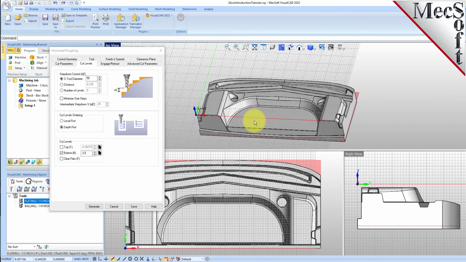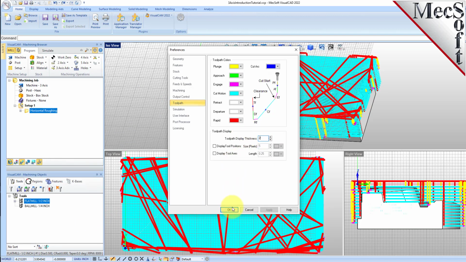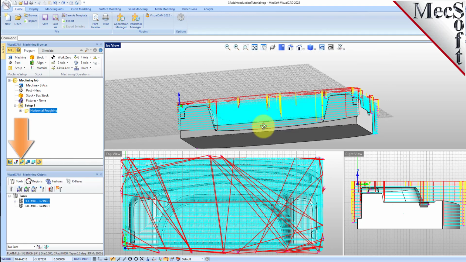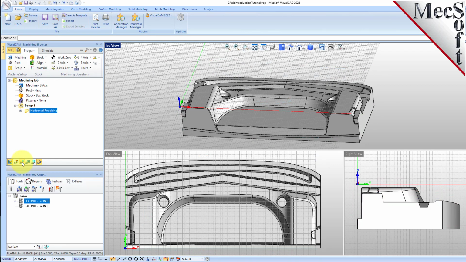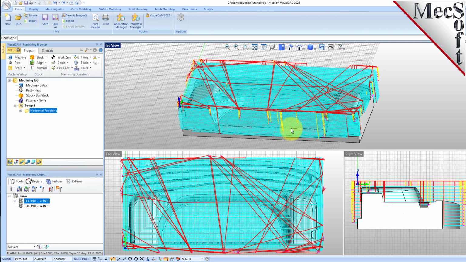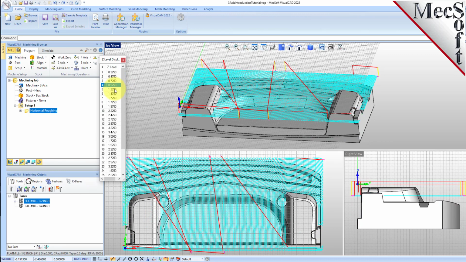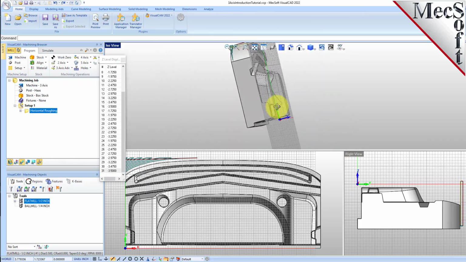Now we'll pick Generate to calculate the tool path and display it on the graphic screen. Note that the display of the toolpath in the graphic screen can be turned on and off by selecting the Toolpath Visibility icon located at the base of the machining browser. With the 3-axis horizontal roughing toolpath displayed and selected, we can now select the Display Toolpath Levels icon from the base of the machining browser. This allows you to look at each Z level cut in the toolpath. You can see here that the last cut level is set at -3.5, just like we wanted.